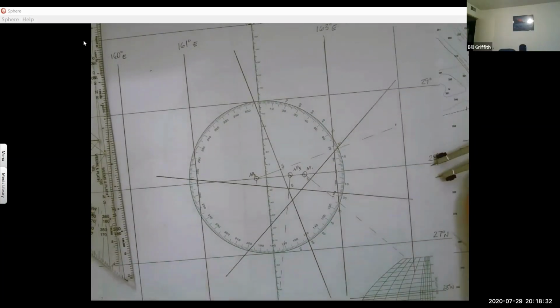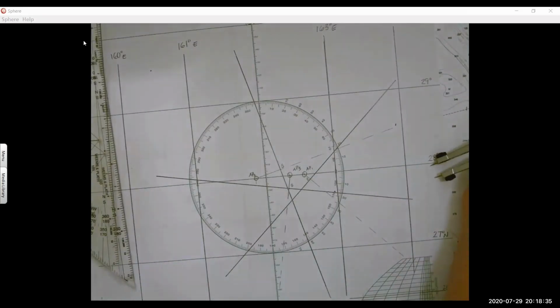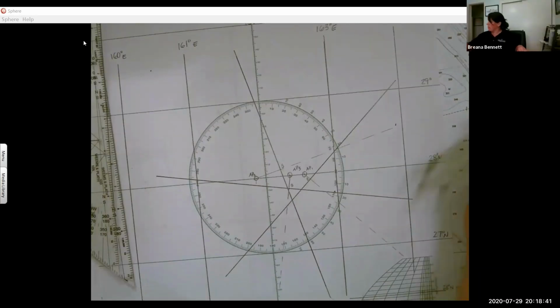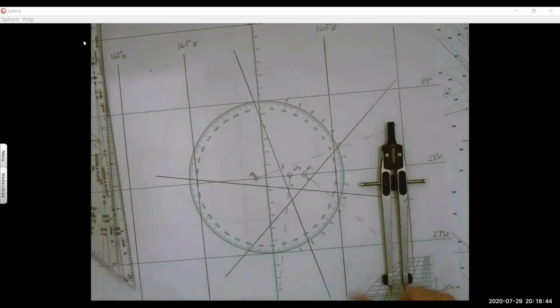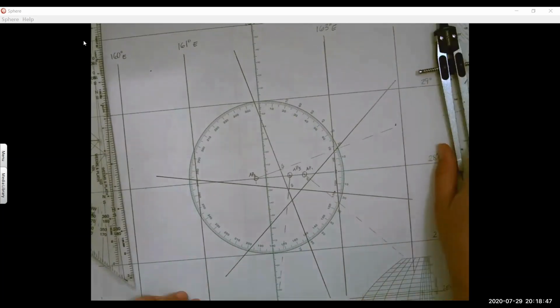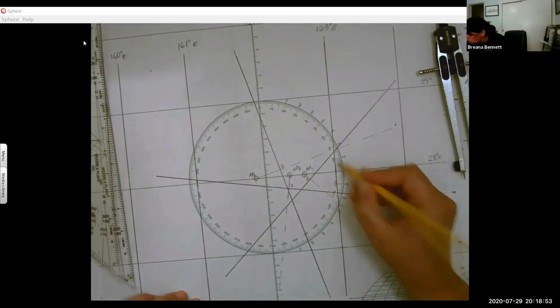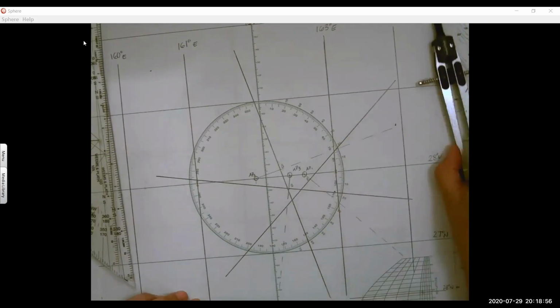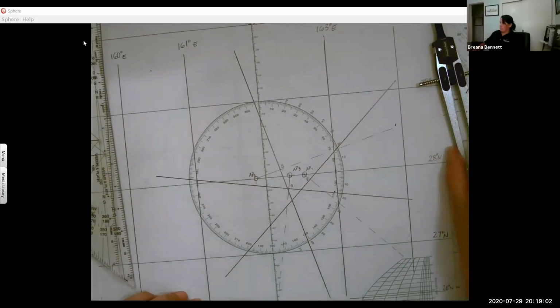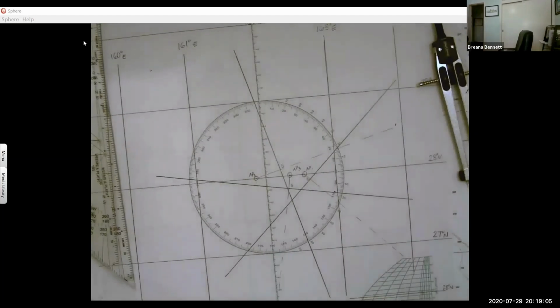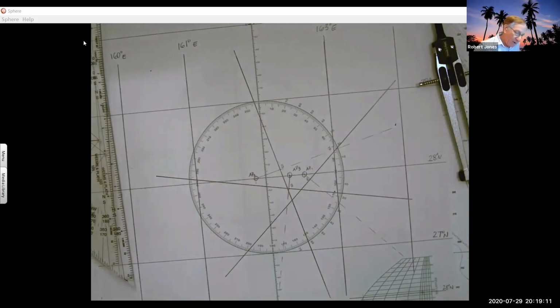25 degrees instead of 28 degrees. You used 25? I'm looking at your lines there, and it looks like they're going through the 25 degree mark on the compass rose there. Oh, yeah. But I'm not sure how much that's going to change things. Wouldn't change things too much. Let me see. Yeah, I don't think we measured anything off of that longitude line.